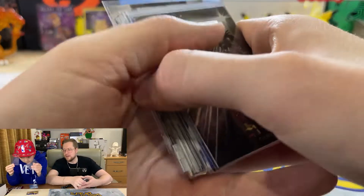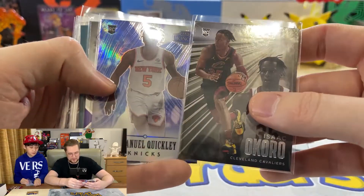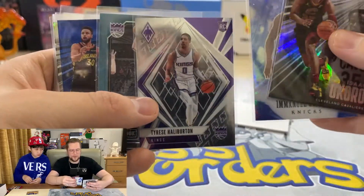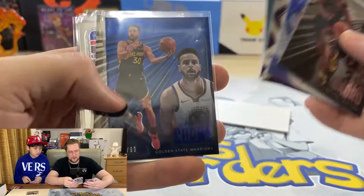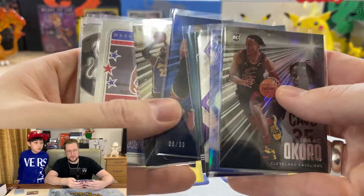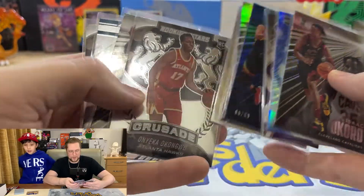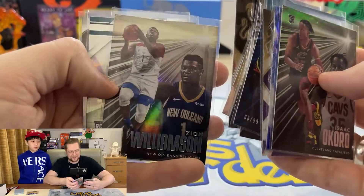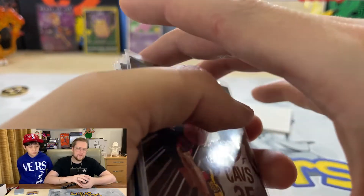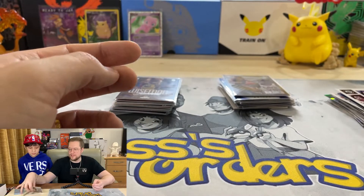The MVP of the box I think is Robert Williams Third. Yeah, you think so? I would say it's the Steph out of 99 though - the Time Lord. Why is he called the Time Lord? I don't know. Zion, LaMelo, and Quickly. Not too bad. That haunts me. This haunts you - yeah, it's like the Gordy from when we opened Evolving Skies.